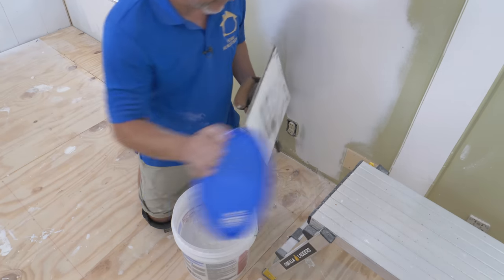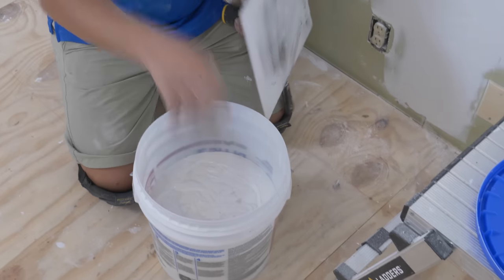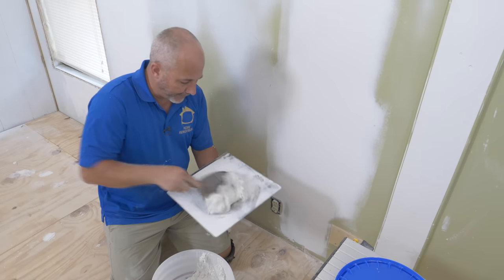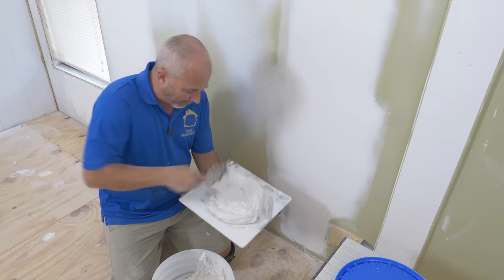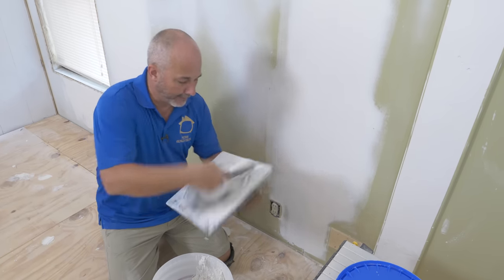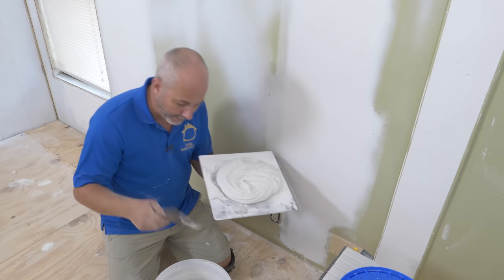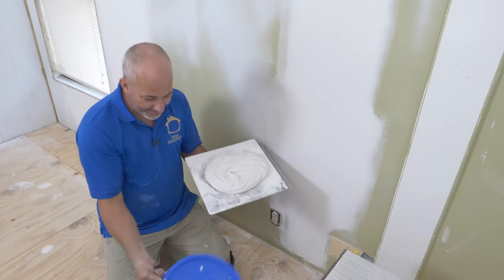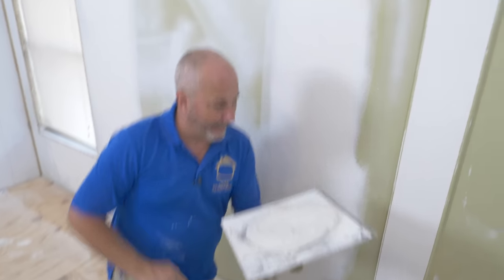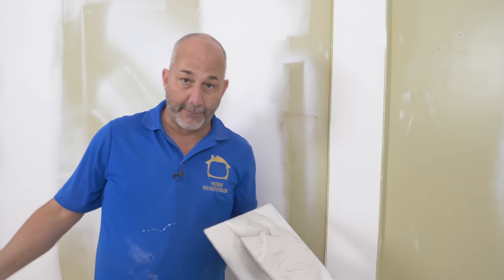Let's take a look at the next day — this has actually been a couple of days over a long weekend. You can see there's still a little bit of water sitting on top; most of it soaked in and became part of the mud. Now we're going to scoop that out and put it on our tray. Make it nice and creamy smooth. Like I said, this is going to last even over the course of weeks if necessary. This compound does go moldy at some point, so if you're always fixing something like me, it'll last a good few weeks, maybe even a couple months depending on conditions.